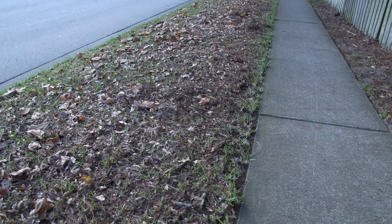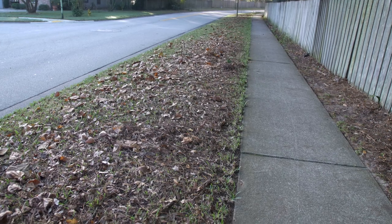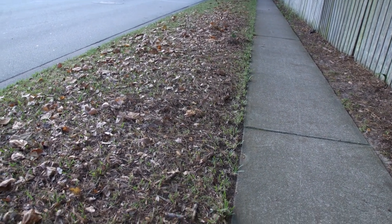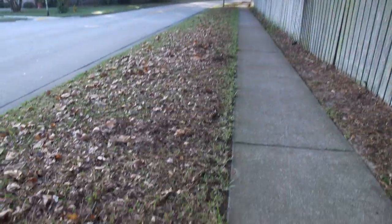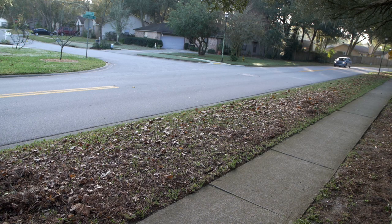I'll have to see what it does with that. So I'm not really worried about that right now. I want to see what it does as a debris and leaf mulcher. So we don't run over big sticks, but there's always going to be tiny little sticks from, you know, rotten wood falling down from trees everywhere. There's trees everywhere. So let's see how it does.